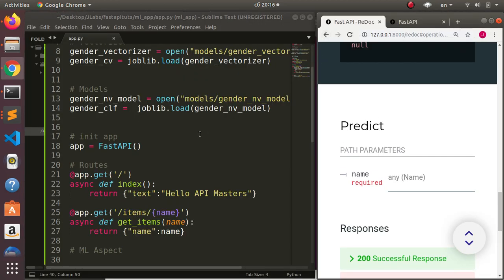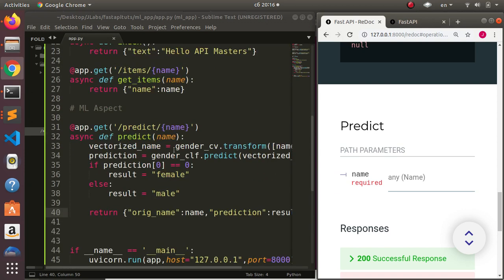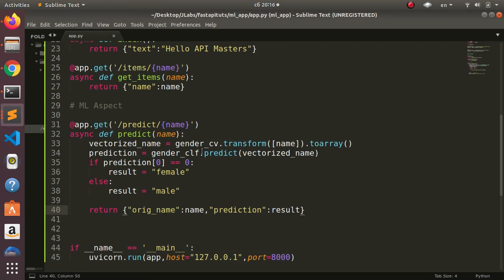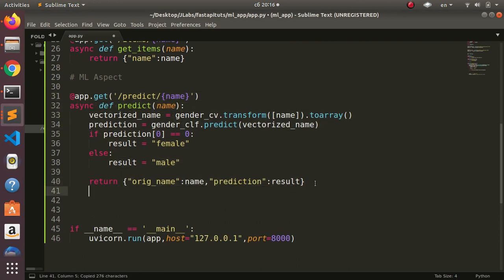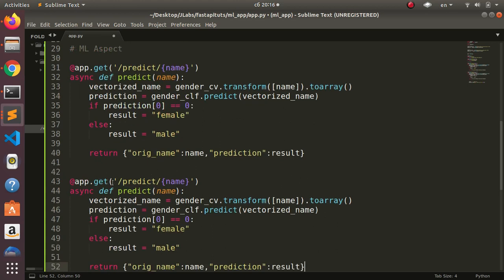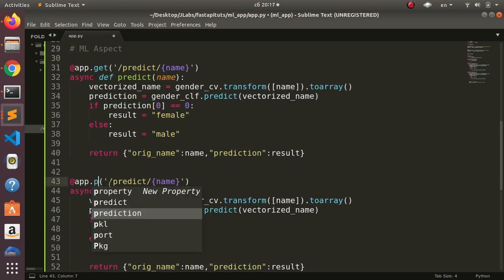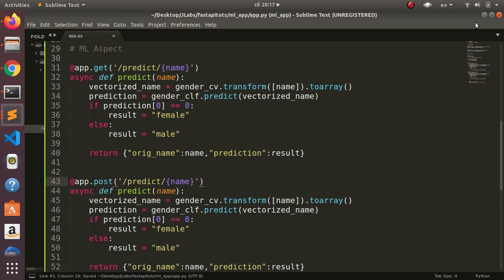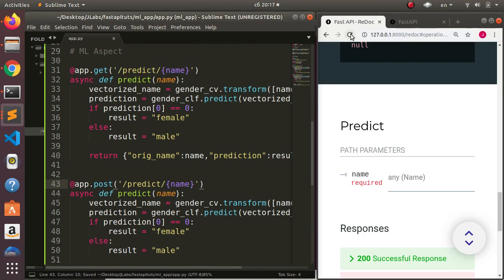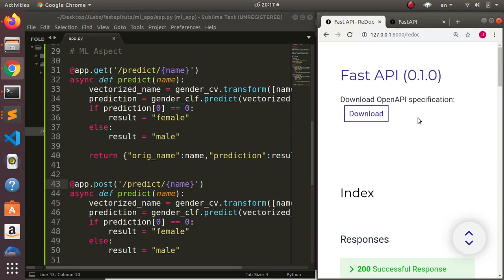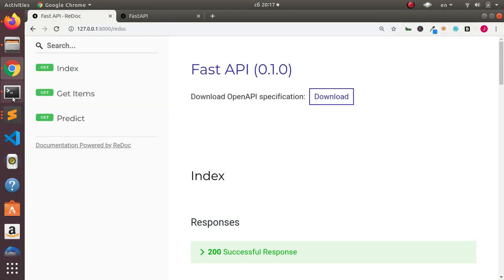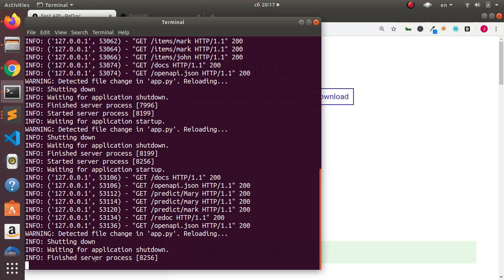Now let's see another way. So this is for get. You can also do the same thing for post. Not only get, but you can also do it for post. So I can just copy the same thing, and then let's go with post. Instead of the route for get, you're using post. If I go with post now, it's going to identify the changes. If I refresh it, it's going to give us two different options, one for the get and one for the post. So let's go back here. It's identifying the changes. It has finished the server process, and it's going to rerun it again and give us our result.